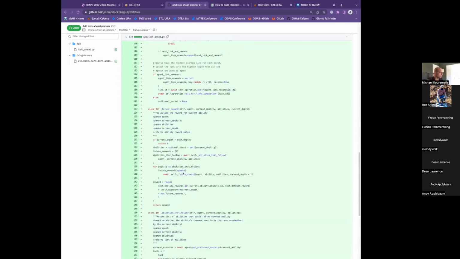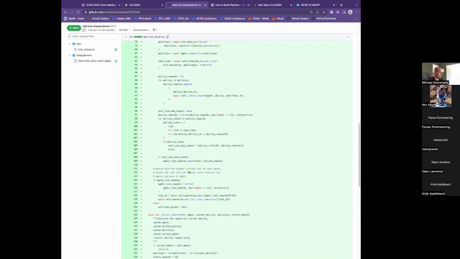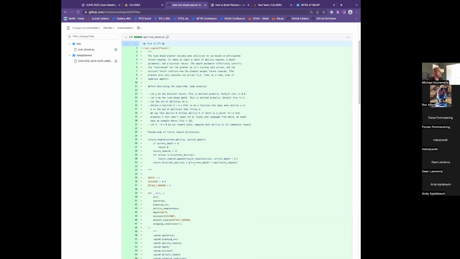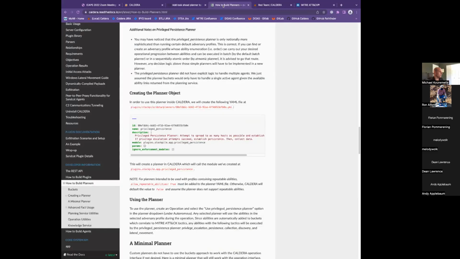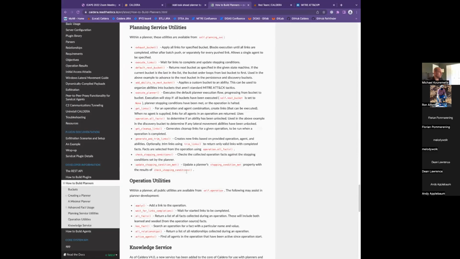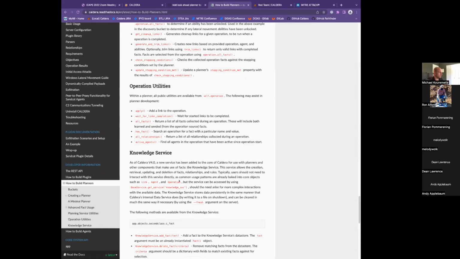So you can see this one's a little bit more advanced, with a little bit more advanced logic. We are currently testing it, and we are hoping to have it merged in within the next 2 weeks. However, it is on a PR here if you want to look at this more advanced planner. It is one we are excited about, and it's actually fun to test. We get different dynamic behavior than just running the adversaries in the vanilla form that I showed.